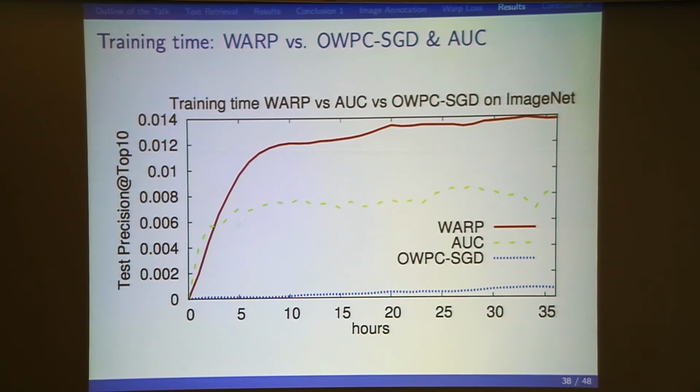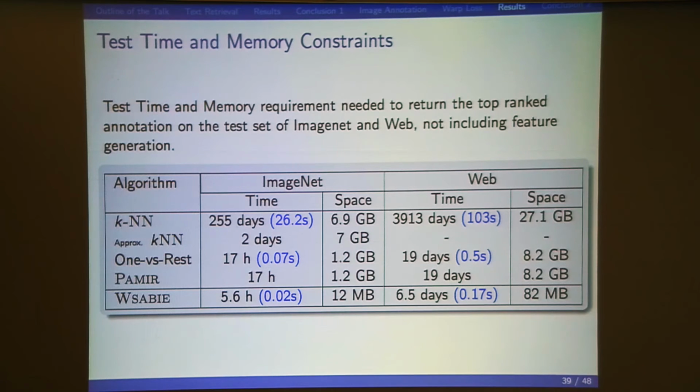And this slide was just to show, yeah, if you don't do this sampling trick that I talked about, you never get anywhere. Basically, this is time to train, and this is the test precision. And this is if you do it without the sampling trick, you try and do the computation of the rank exactly. You never get any good test precision because it just takes too long. Much like this talk.